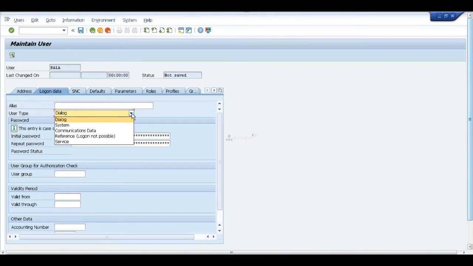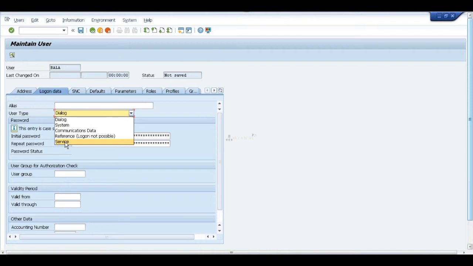Every user master record should have a user type. What is the user type? Whether it is a dialog user, system user, communication user, reference user, or service user. There are 5 types of users.